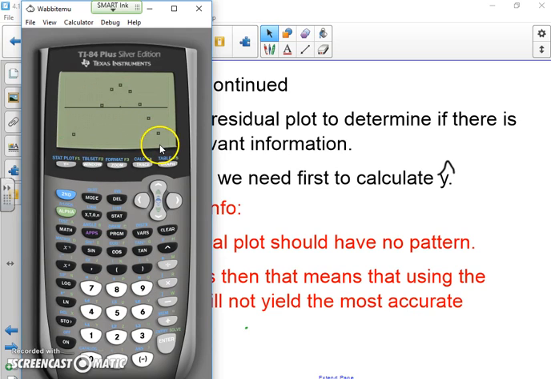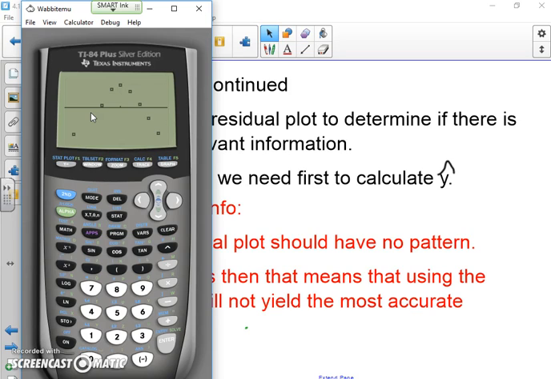Now these form a pattern. That is not a good sign. Whenever it does form some kind of pattern, like right here it looks like it's curving, if I had 1991 and 1992, they'd probably be here and here. This is not a good sign. So what this means is either stop right here, or if you know how, which I'm a teacher right now, reduce your data.